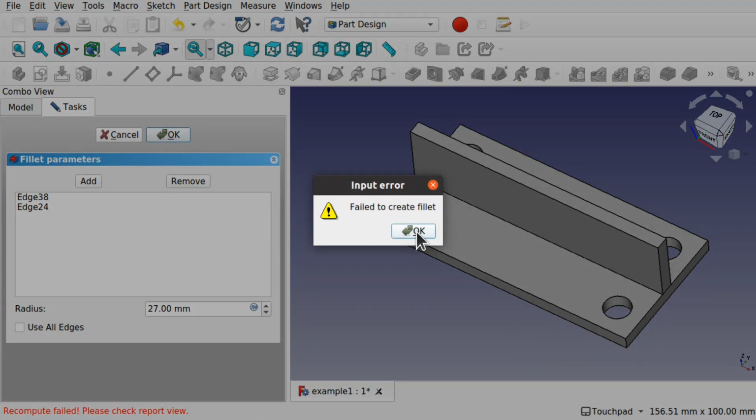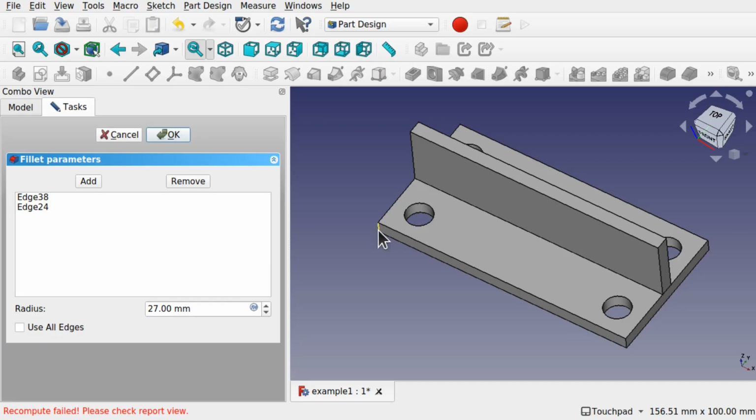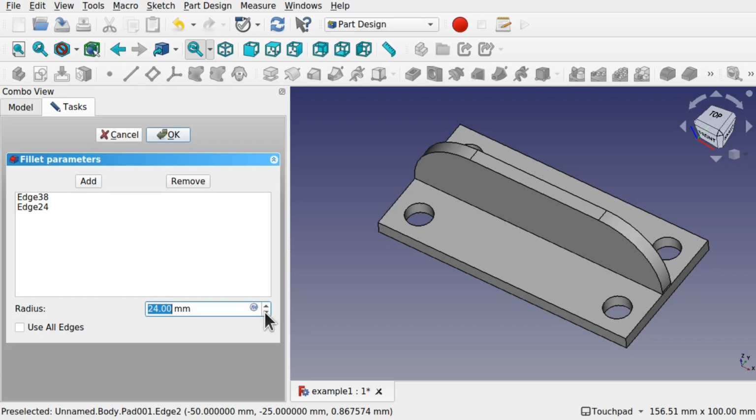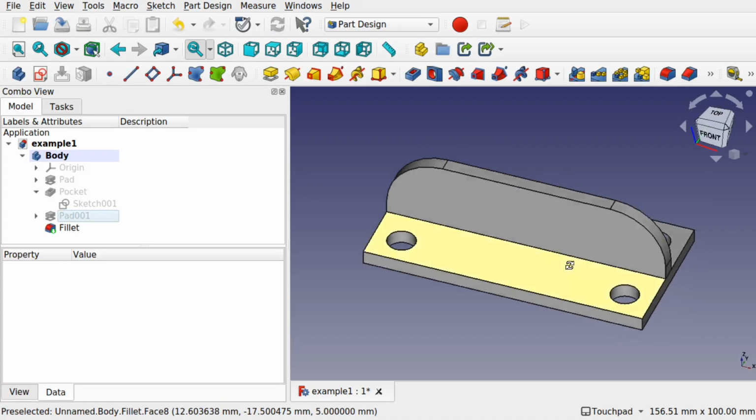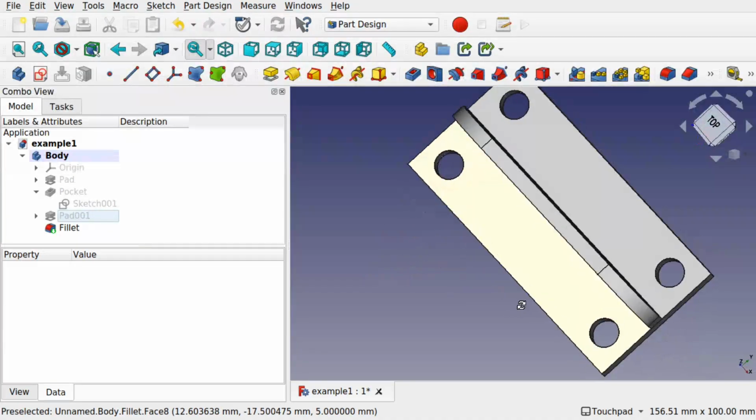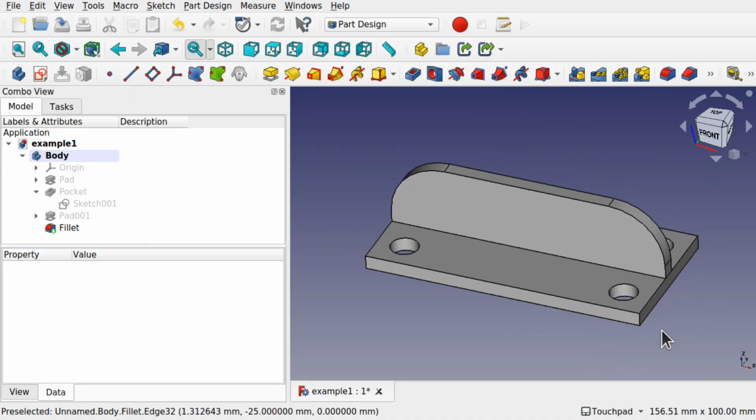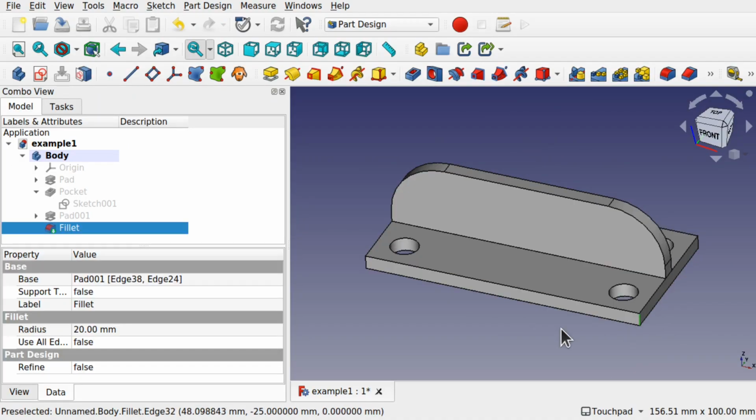See, it's come up failed to create fillet, which is absolutely fine, and we've got no report view showing. Let's bring this fillet down. So 24, I'm going to go down to say 20 and hit OK. We've now got that fillet there. Let's do the same with these edges. This time I'm just going to select one and click the fillet tool.